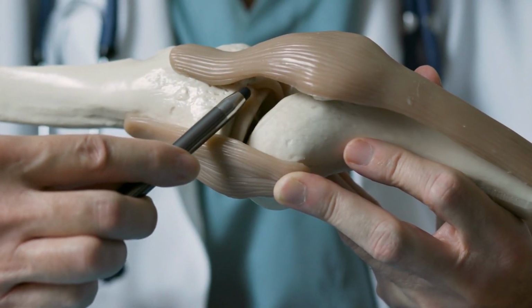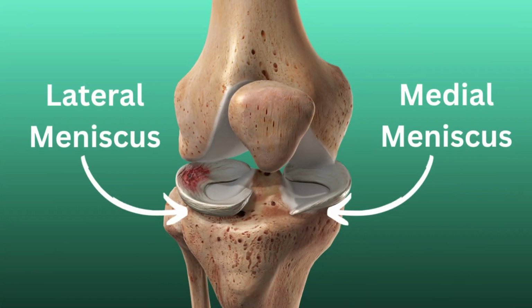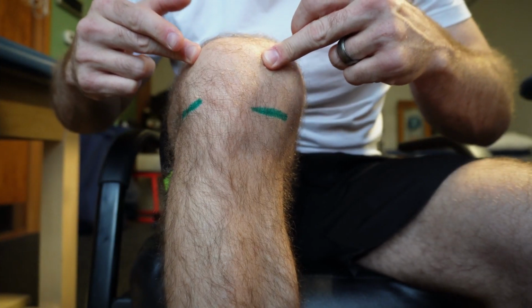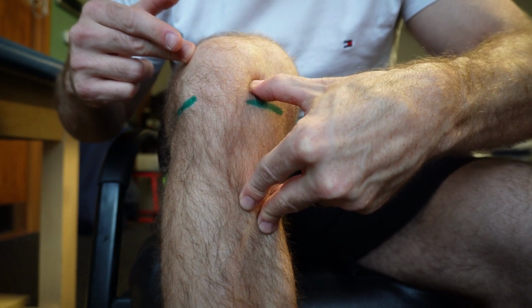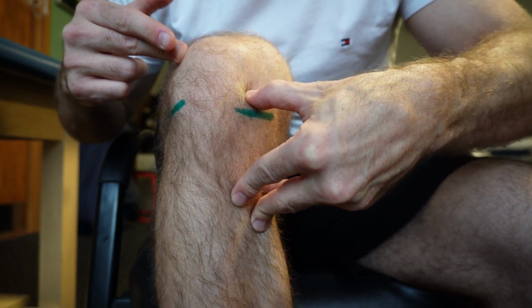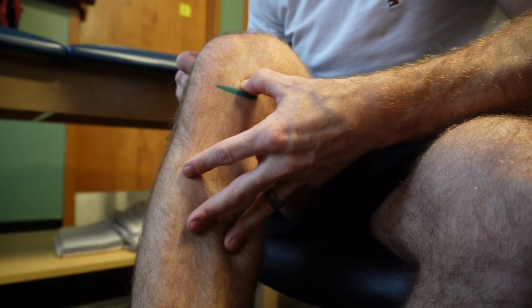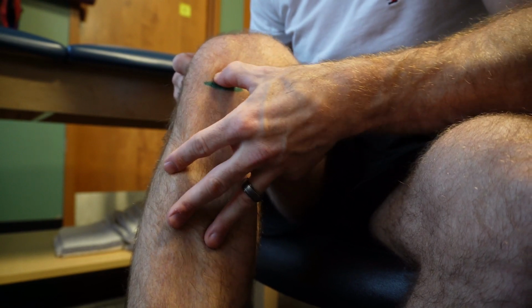Tenderness at the meniscus is one of the primary indicators of meniscus injury. As there are two menisci in the knee, pain can come from either the inner or outer side of the knee along the joint line. To examine tenderness in the medial meniscus, begin by bending your knee, locate the side of the kneecap, and move downward until you feel a softer part of the knee. This is the joint space where the meniscus lives. Now apply pressure downward and inward, feeling along the joint line, checking for tenderness.